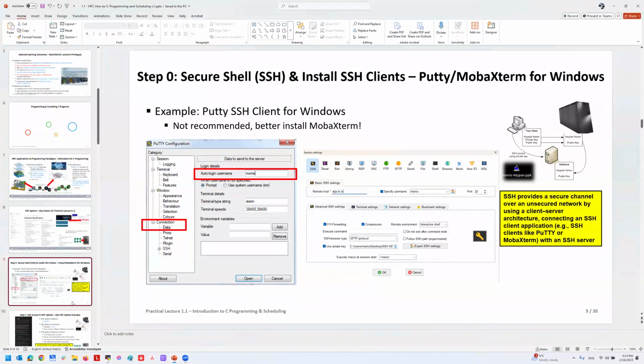All that I will present, of course, you can imagine is already here. Here is an example also for PuTTY. If you want to use this one, I would still recommend to use the MobaXterm service. And you have seen the keys here again. If you're not sure yet what the private key was, one of the ideas of assignment 1 will be to understand this better. Then please go to the lecture that we had, practical lecture 0.1.